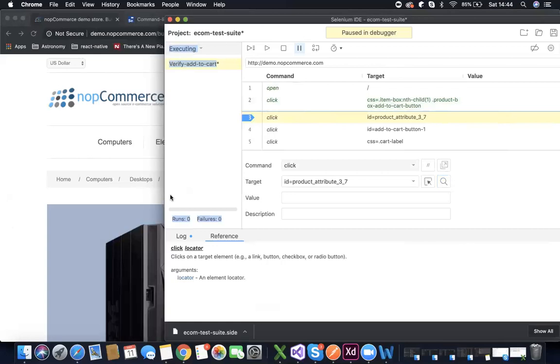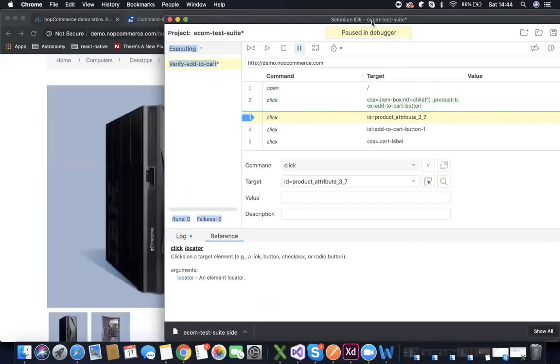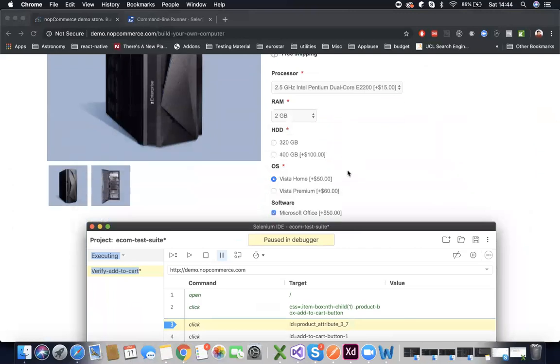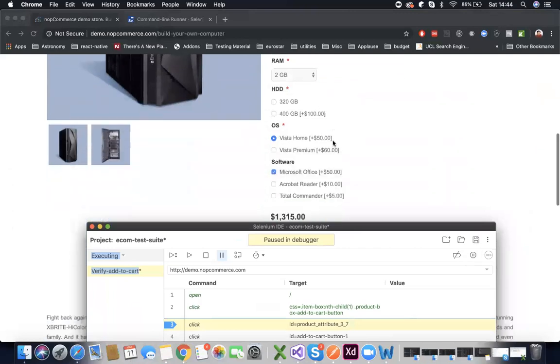Now this is the third. I think I don't need to tell you, you guys can tell. What do I have to do now here? Select the value, 320 GB. I click on this. So I need to click, which is number one, very good input. Number two, I need to click on this radio button.